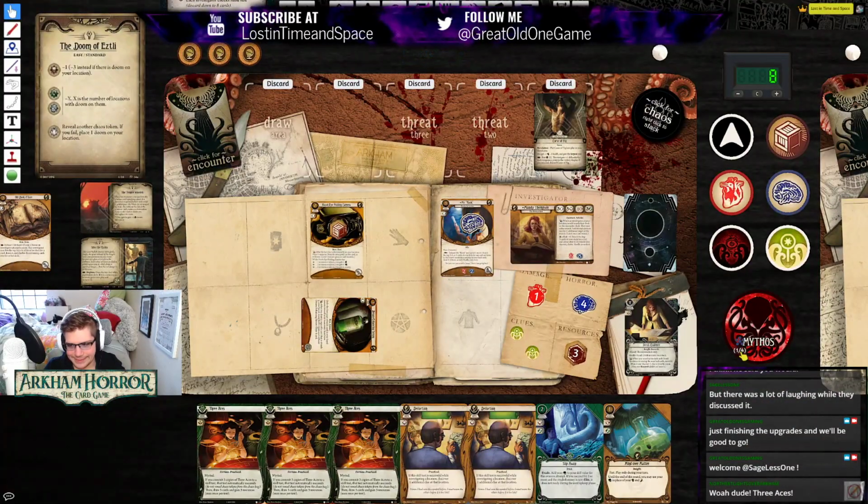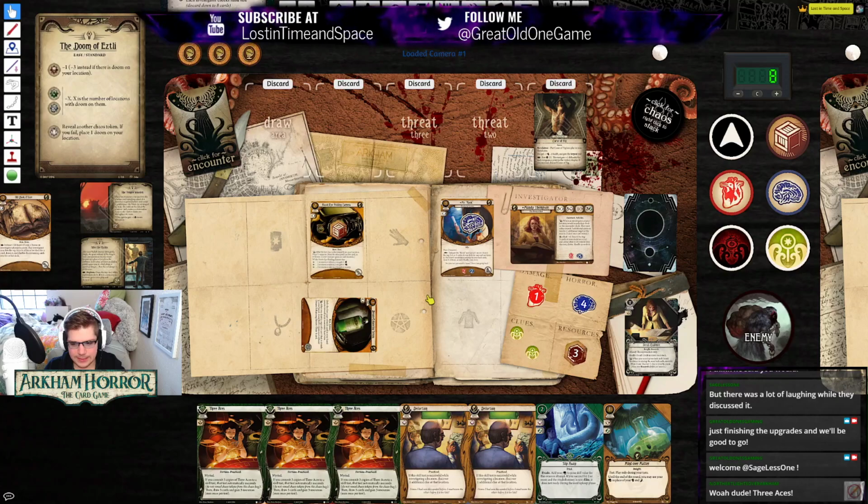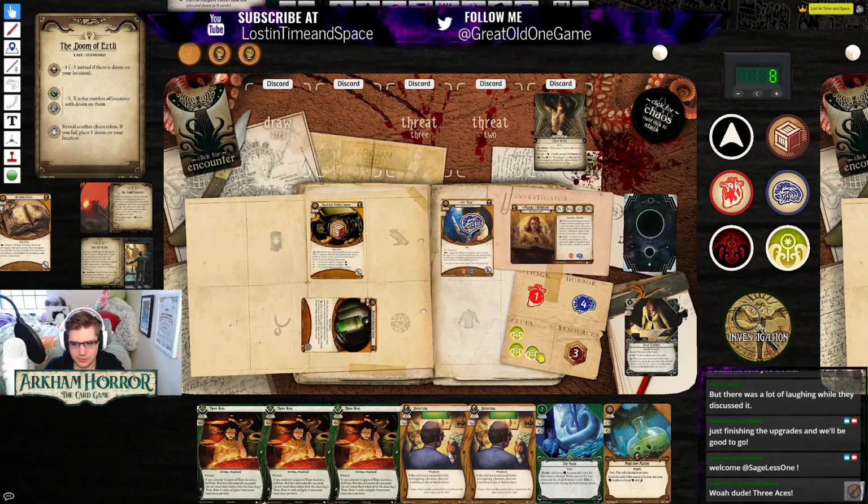Pretty good. Alright, we have 3 actions. We need to investigate. Need to investigate this burial pit. Let's just investigate. I think that's gonna be 3 versus 5. Do I want to commit anything else? I don't think so. I know I say that now. 3 versus 5, chaos spec says 0. Woo! Alright. So we'll get this clue. We have 3 clues. We're going to spend them to advance.